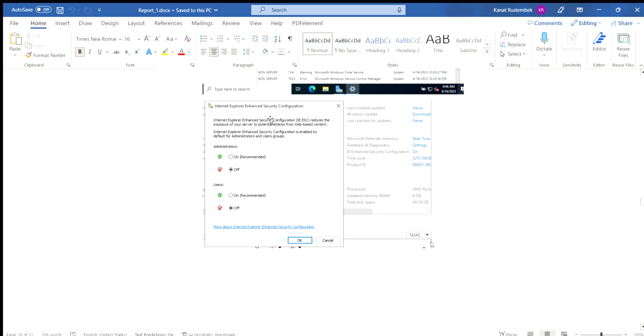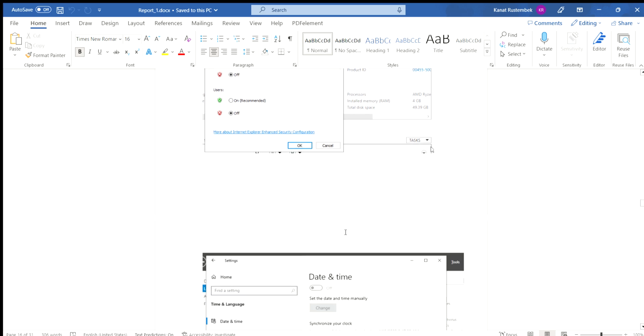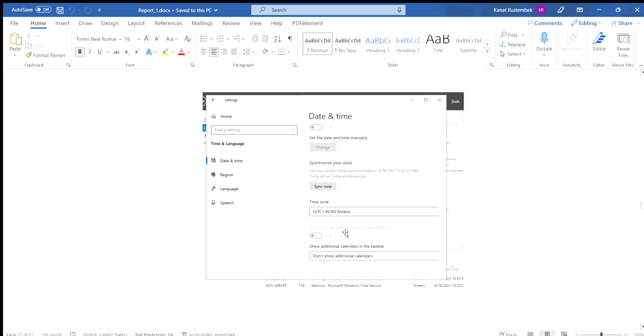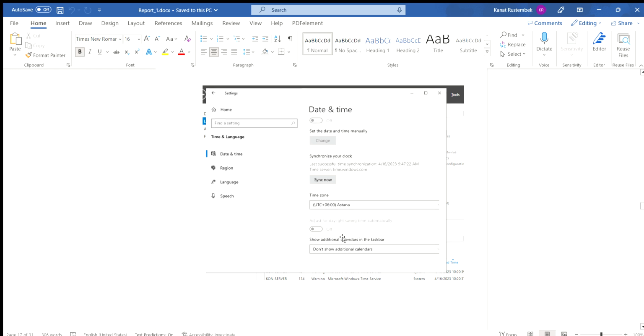The next thing is to turn off the firewall. By clicking off, we turn off our firewall. To configure date and time, we go to settings, click the date and time option and choose the time zone. For me it is Astana.